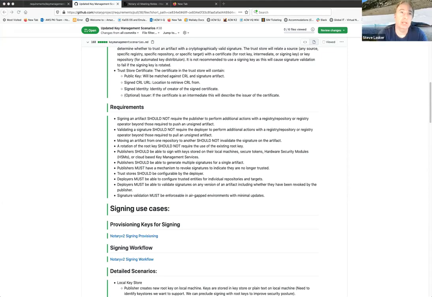And the ephemeral clients. The way that TUF works today is great for public registries with clients that have some kind of state. The stuff we're trying to support here is ephemeral clients in this serverless world we're all trying to get to, and the idea that there's no one master registry where content lives.